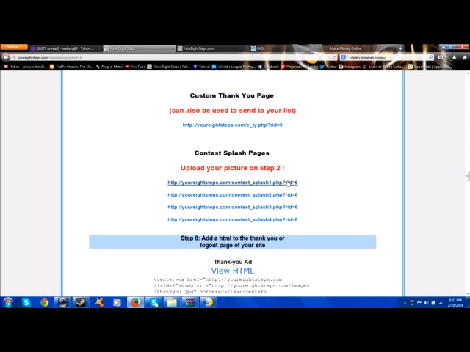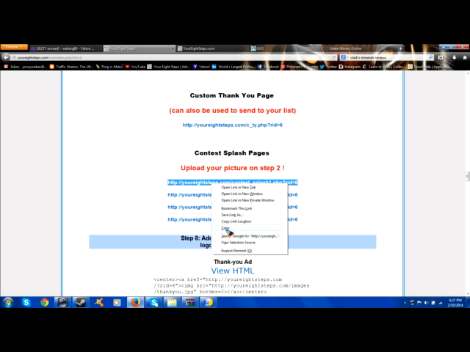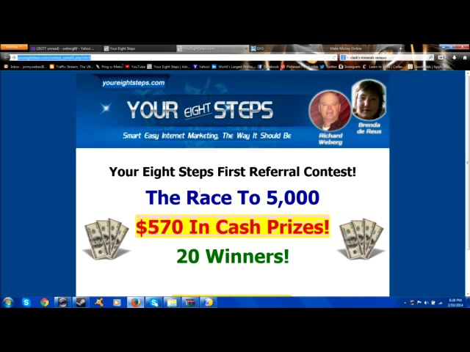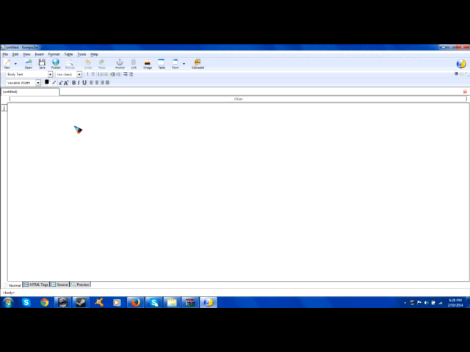I'm just going to grab this contest page right here where the contest pages are listed, and go back to Kompozer, and you're going to see all these little icons at the top of Kompozer. The Kompozer video course will teach you a lot about what these things can do. Some of them are self-explanatory when you put your mouse over, like these two A's. One says larger font size, one says smaller font size.